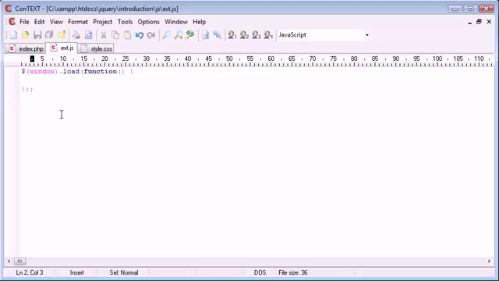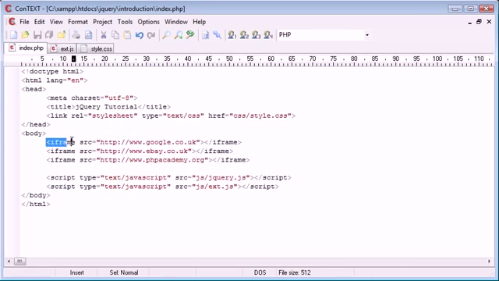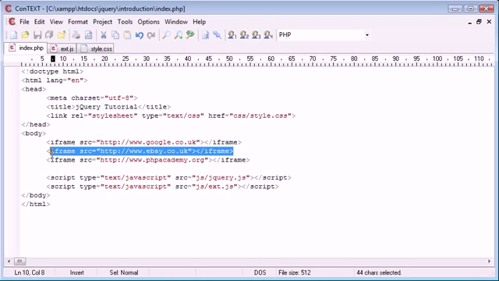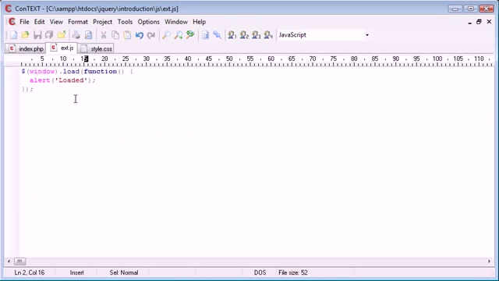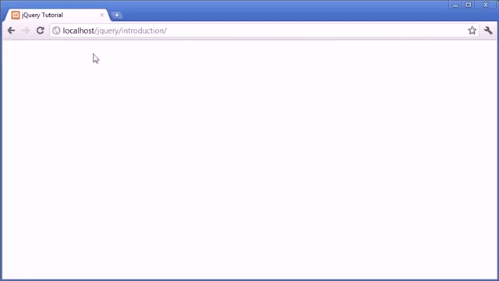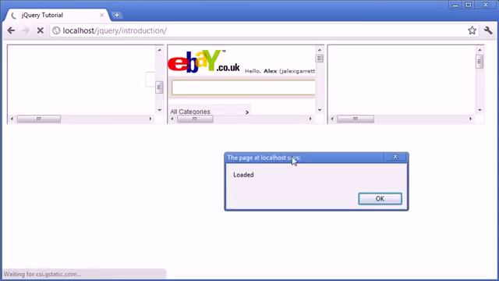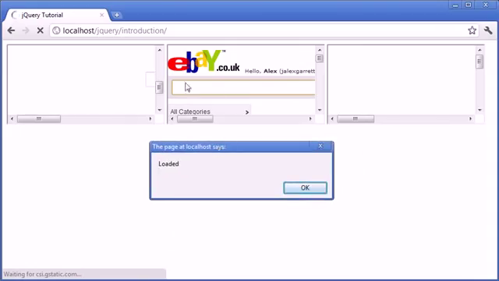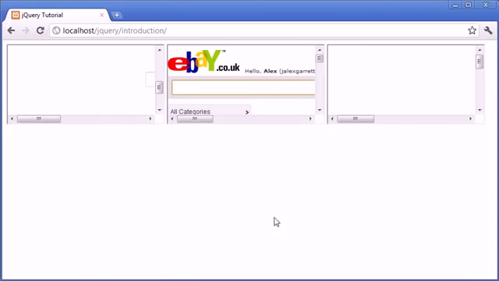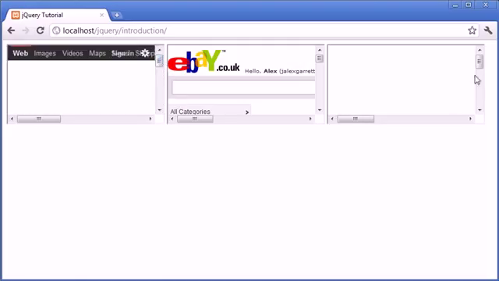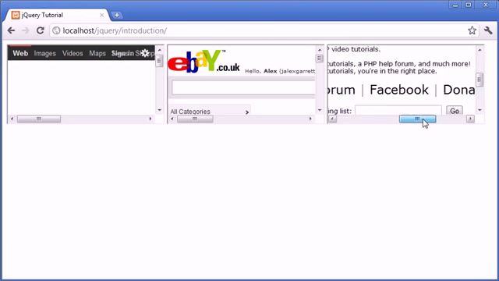Okay, so after window has loaded, we want to go ahead and alert out loaded. So what this will do is it will check that each contents of these iframes have been loaded, and then it will say the message loaded. So let's go ahead over to our browser and take a look at this. I'm going to go ahead and refresh the page. Now you can see that all the pages are loading, and now we have this dialog. So you notice that each one of these iframes took the time to load before they actually were available and appeared. So we have all of the iframe contents loaded now.